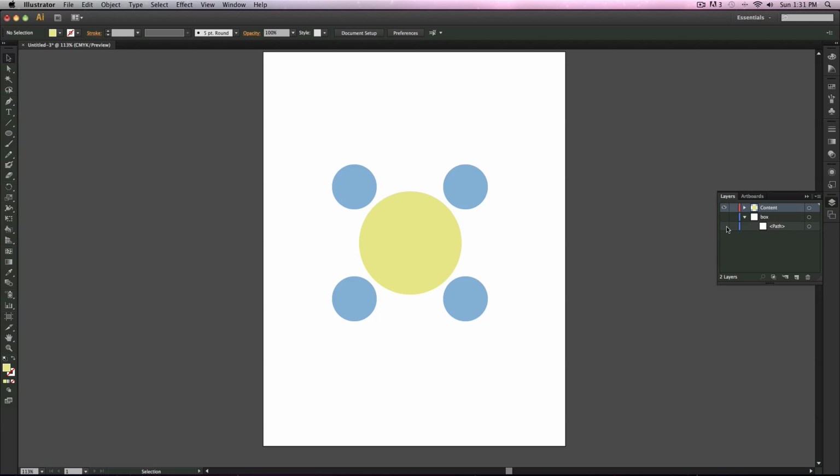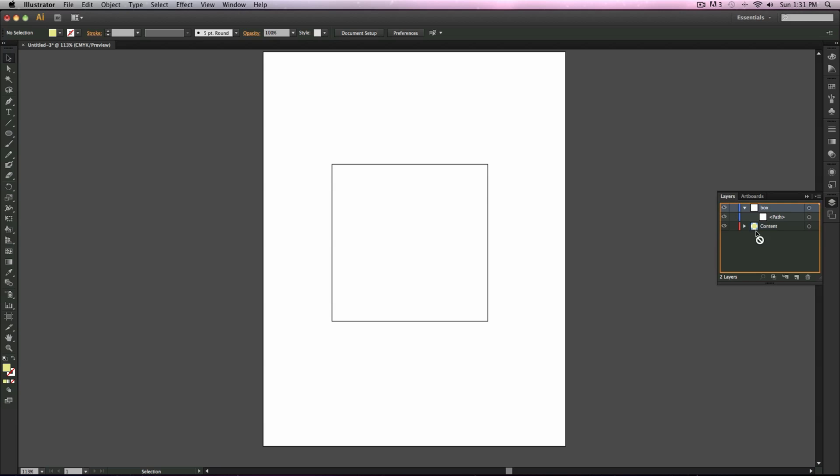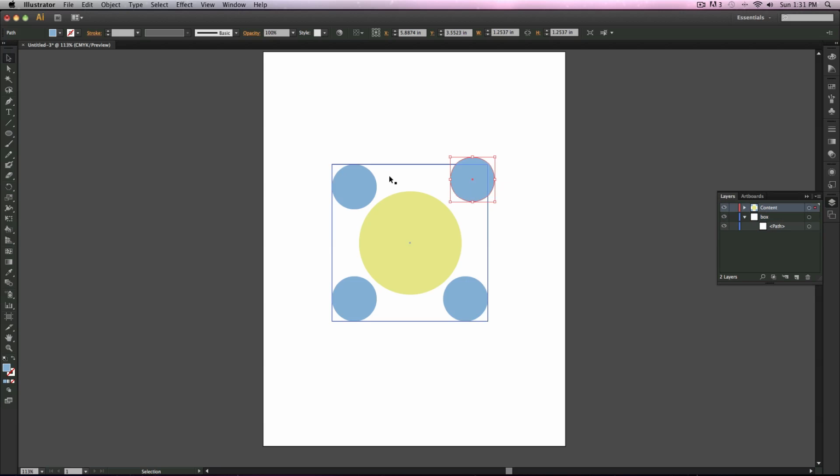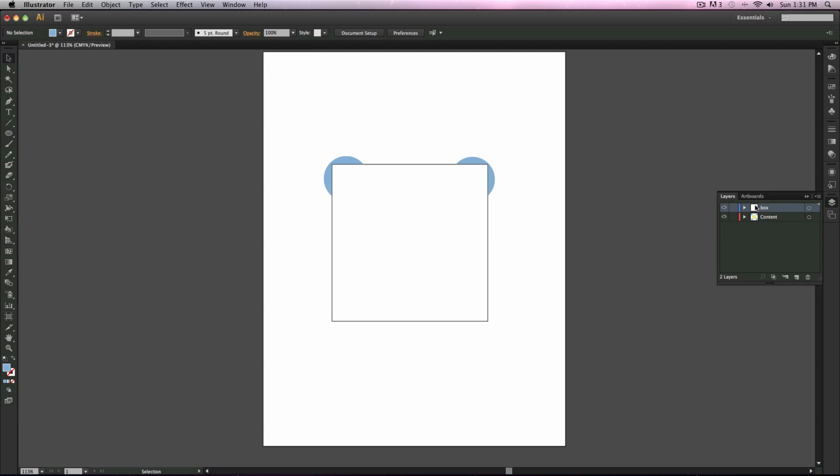Let's say you wanted to have your box, let's see, back here, there we go. Let's say you wanted to have your box kind of overlap. You wanted to have these kind of come out here. I have my smart guides on. Those things are awesome, as you guys probably already know. So let's go ahead and do that. It's going to kind of make our pattern a little uglier, but that's okay.